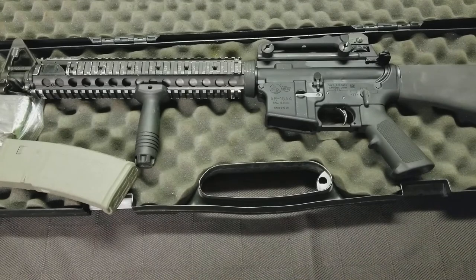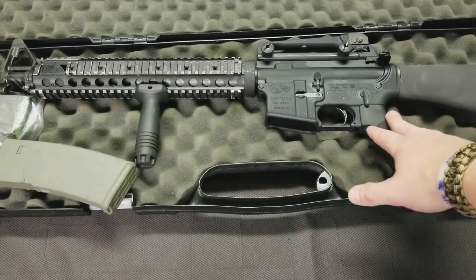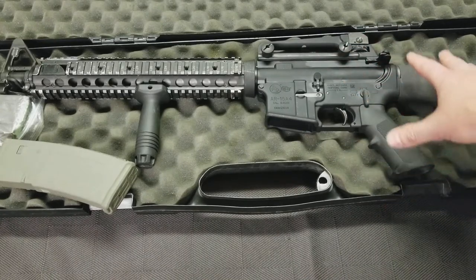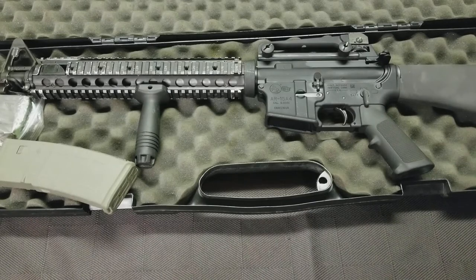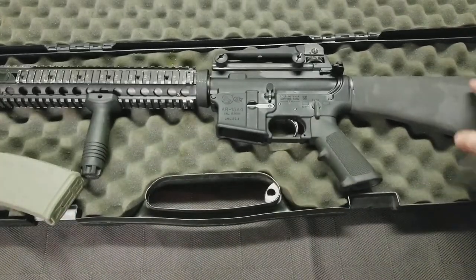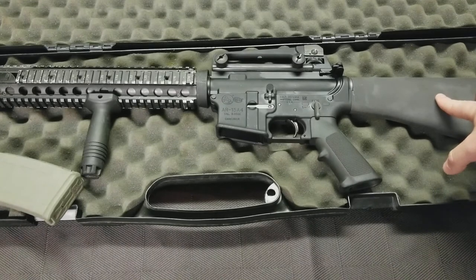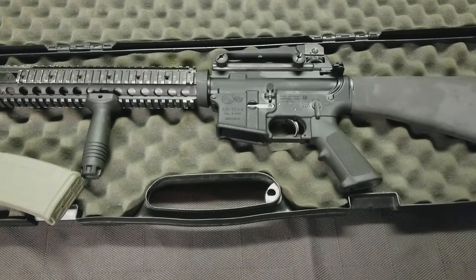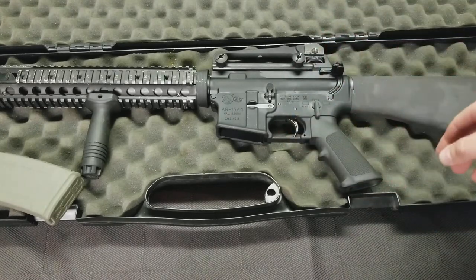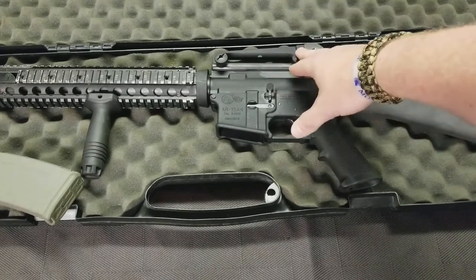I've been thinking about doing this for a while and so I'm doing it. I got the rifle — this is my base. Everything is going to stay the same as far as the grip and all that, the stock obviously. I'm going to have to put one of the little extra mag pouches on the stock. It does have the storage compartment in the stock so I'm going to fill that with some accoutrement — some tools and batteries and whatever I might need.